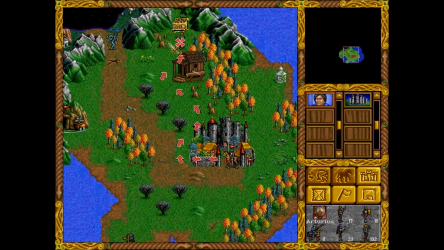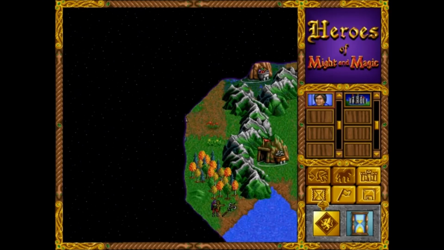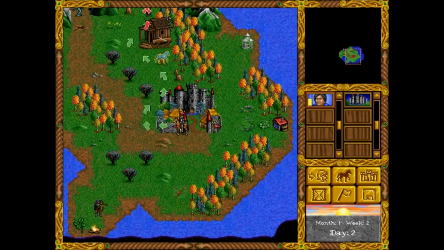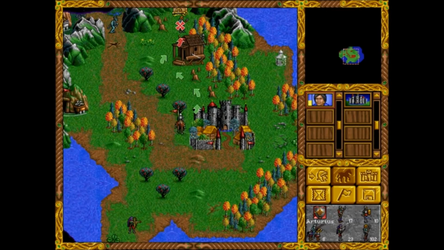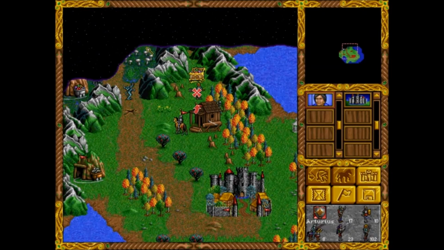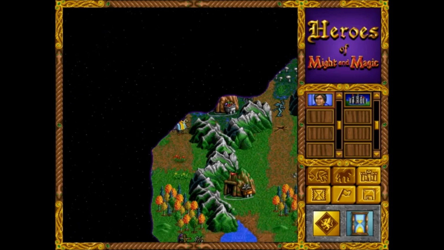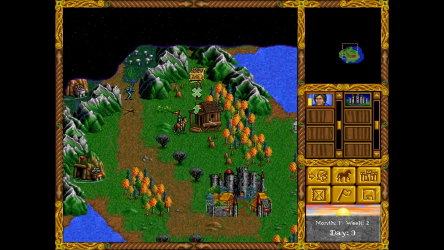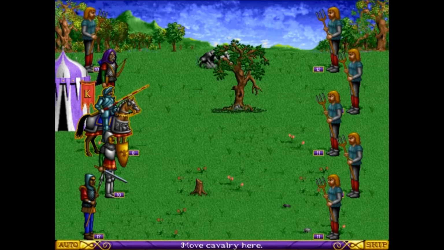Let's go ahead and go up here to fight this person. Now see, one thing that I've been doing that's different than the opponents is that I have all my troops consolidated into one hero, whereas we've seen a couple of them die and continue. Let's let these people come to us. You can come forward.